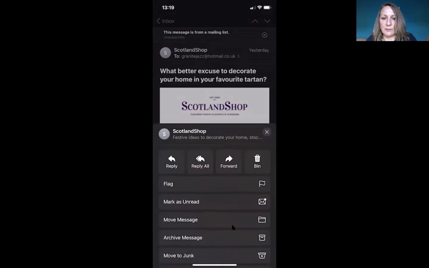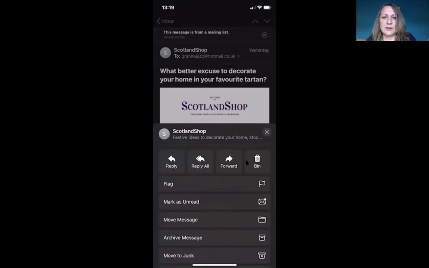And I've got other things I can do as well. I can reply to everyone. If it's more than one person that this email's aimed at, the other email addresses at the top, then I could reply to all of them. Or I could just reply, or I could forward it to someone. I could send it to somebody else so that they could look at the email. So for instance, I thought somebody maybe would like something from this website.